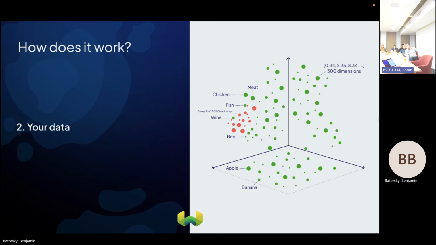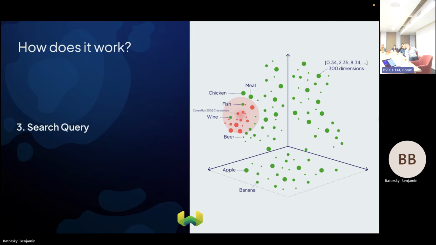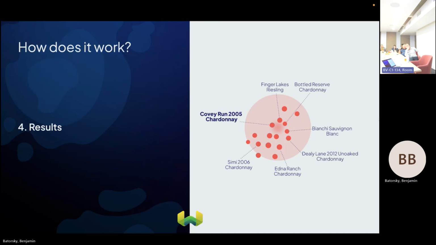So your data is plotted in the vector space, and then you're running the query. Now it's honing into this one particular spot in the vector space, and then it's able to retrieve all of the options in this circle. So you're looking for the Chardonnay, but it's going to give other ones that are maybe pretty similar. So you have a Sauvignon Blanc in there, and notice how maybe the taste, the notes are different. Do we have wine connoisseurs in here? I love wine personally, but Sauvignon Blanc is a white wine, pretty similar to Chardonnay, maybe not as buttery, but pretty similar. So even if that's returned, the objects aren't going to be bad.